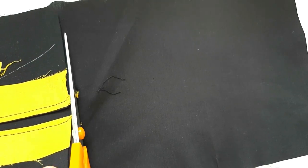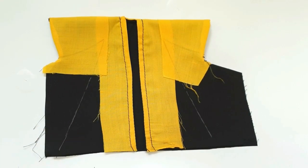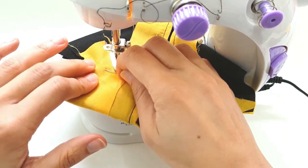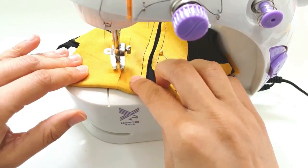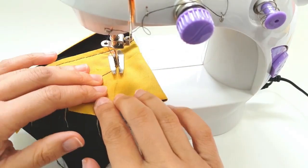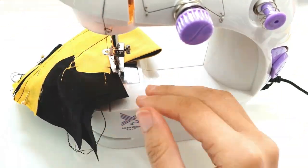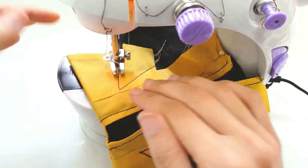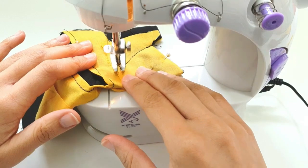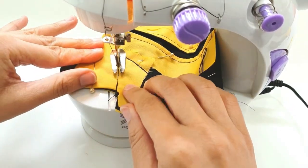Next, I cut away the excess fabric at the bottom, and using the mini sewing machine, I did a straight stitch along that robe outline that I had just drawn. And where the sleeves ended, I made the extra effort of doing a reverse stitch by going back over the last few stitches and then back to the end again. And this would reinforce the sleeves as we turn the robes right side out.